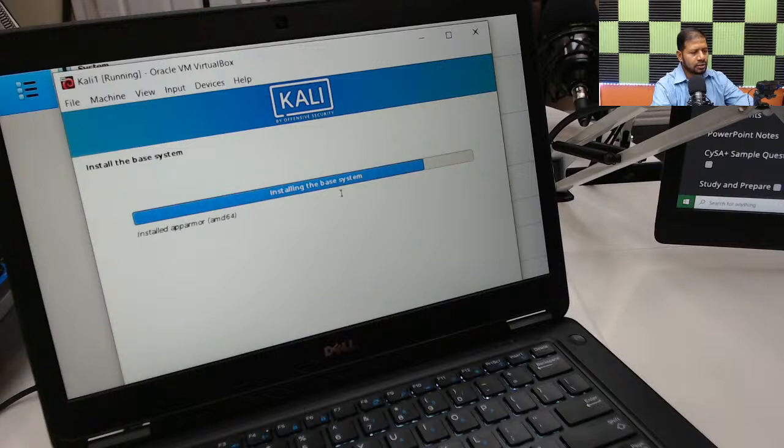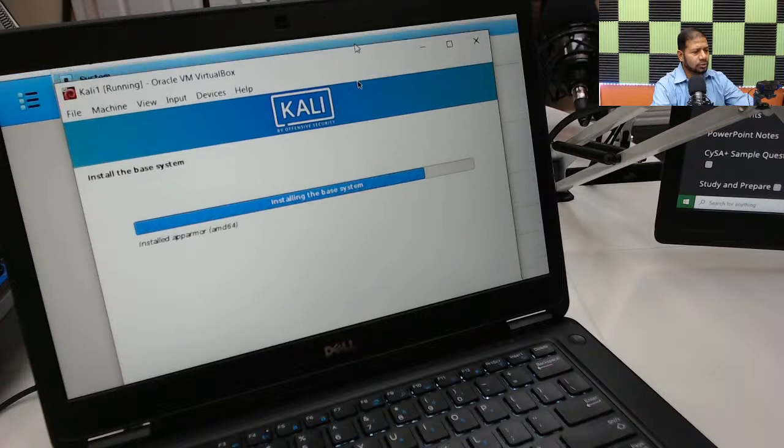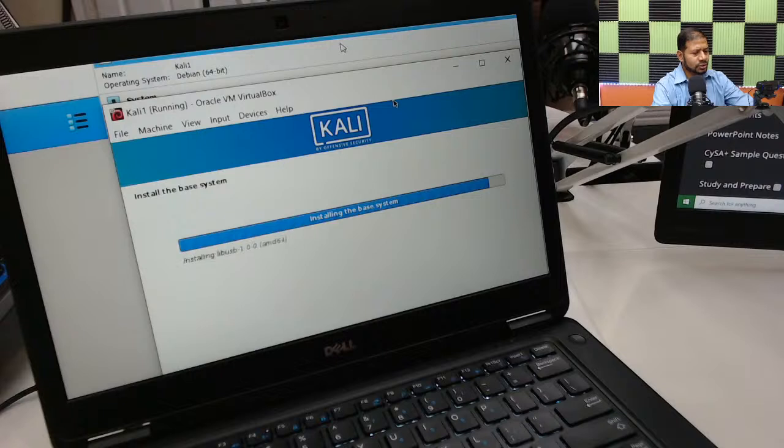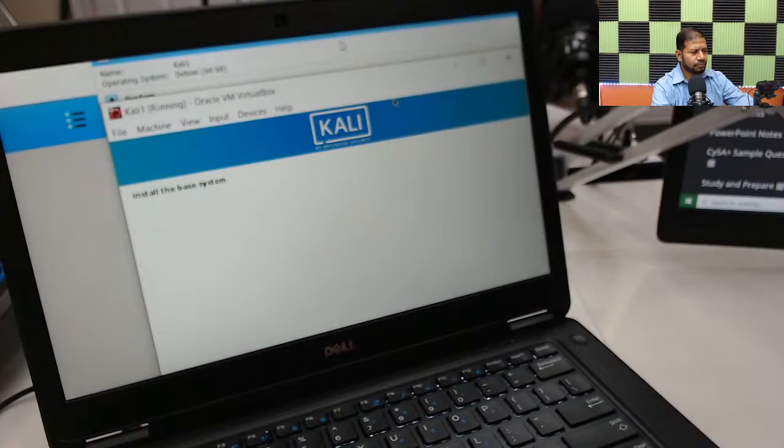Okay, installing the base system, taking a little bit longer. And once I go to the last step, then I'm going to abort it, and then I have the other installation of Kali. I'm going to show you the bash terminal from there. Almost close to it. Go to the next step.